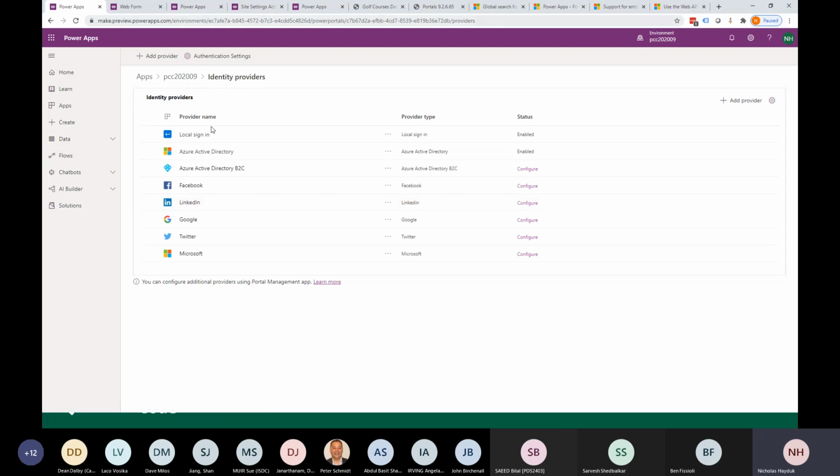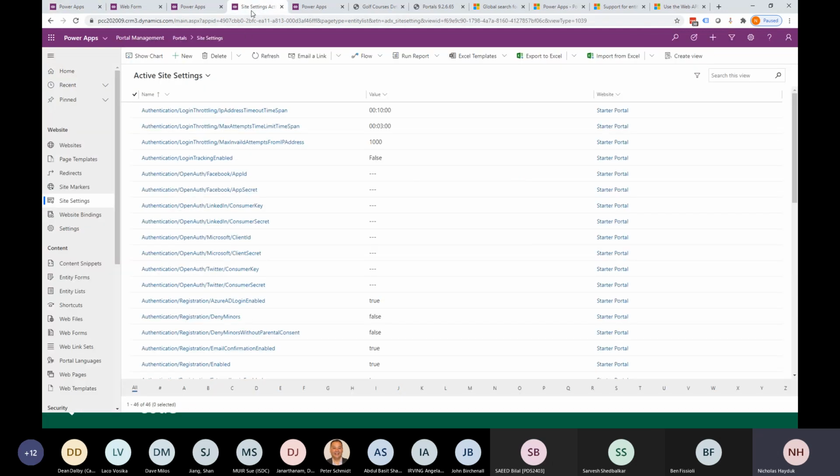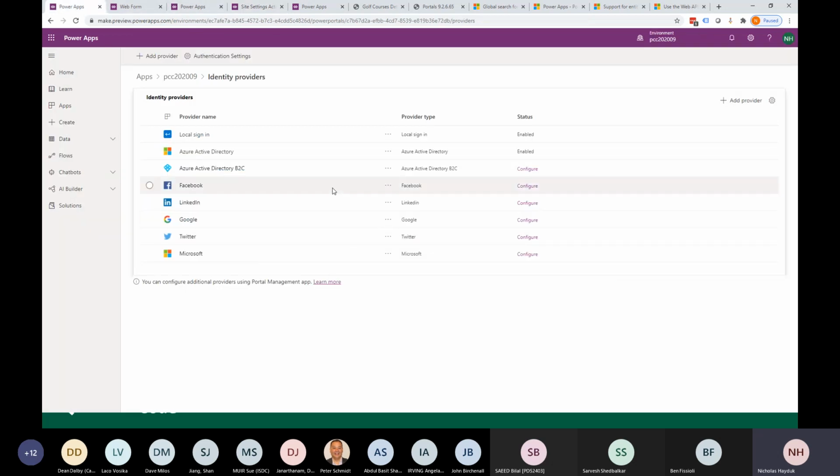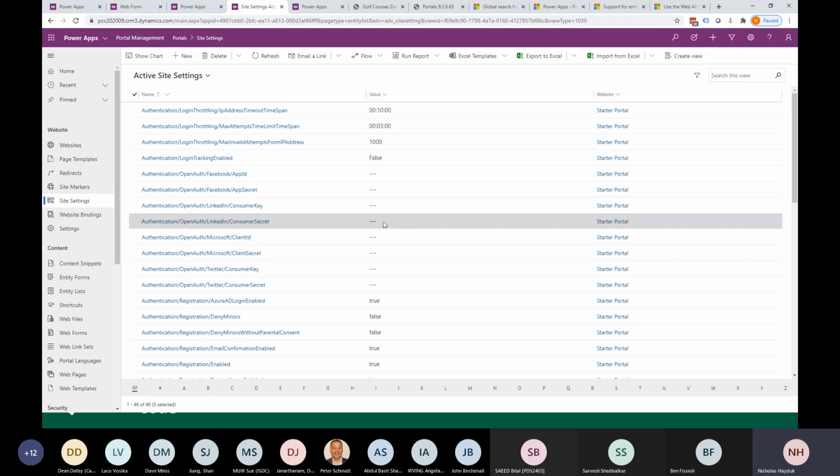But if you've ever done this manually, what you typically have to do is start changing site settings that have specific names and specific formats. And it's pretty easy to do that incorrectly. So what this other experience is doing is essentially setting up those site settings on your behalf with the correct names. So a much simplified interface. But again, not every possible setting is available here. As you can see here, you can always jump over to the model-driven app, which is this experience, and edit the settings that way.